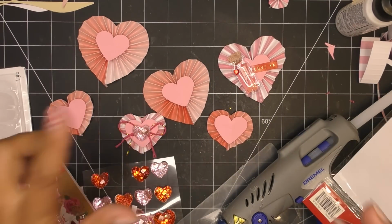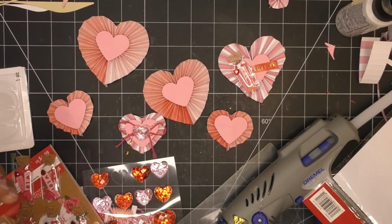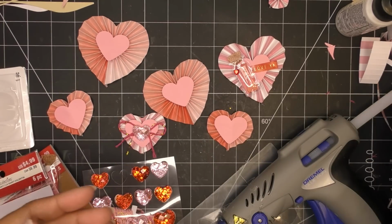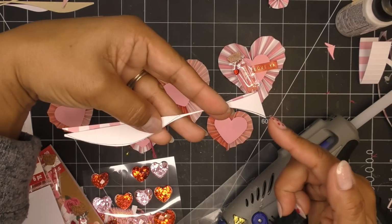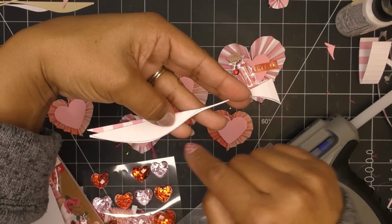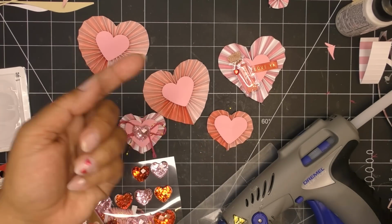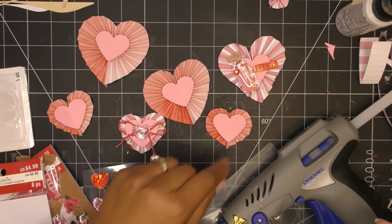So again, with the larger ones, it was a 3 by 12 inch piece of paper that I scored at every 1/4 inch. I then cut that in half, so that's 12 by 1.5 inches. And then you just do that little curvy kind of look to it, right? When you cut, just go down as far as you like and then come up right to the edge of the paper and then back out. And there you go. The smaller one was 1 by 8 inches. That's this. If you want to do 1 by 12, I'm sure you can do that too. It'll just have a lot more pleats, right? It'll just go up and down a lot more, where this one has a few less.